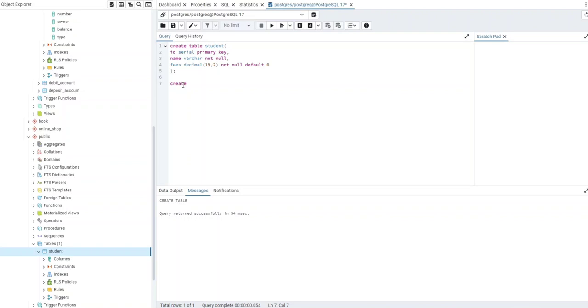We're going to call it details, maybe details of the student, something like that. So create table details, and as usual, you open your bracket. You want to start with ID, and like I said, ID serial primary key. You always define your primary key for each table. That's very important.